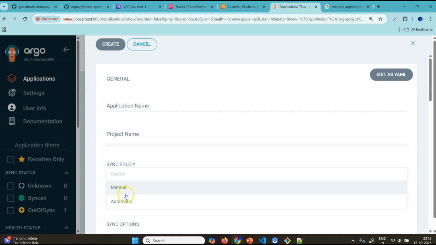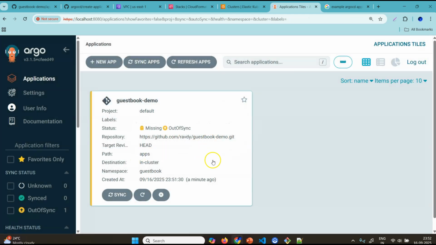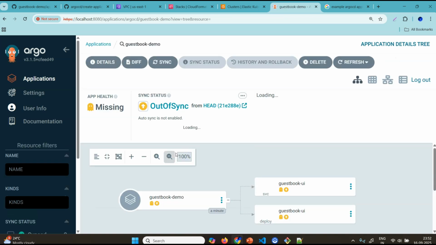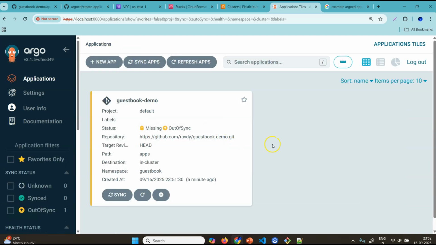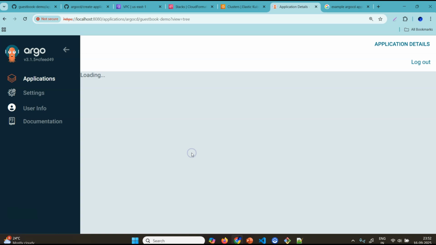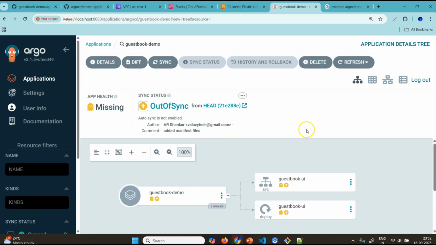By default the sync policy is manual, which means it just creates the application, but these changes cannot be applied to the cluster until we manually sync it. There is an option, right? Until we click on this one, it won't get applied. Let's open this application and understand further details. If you see, there are multiple options over here.